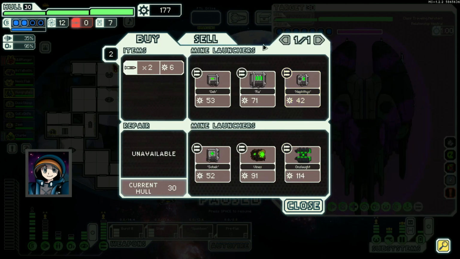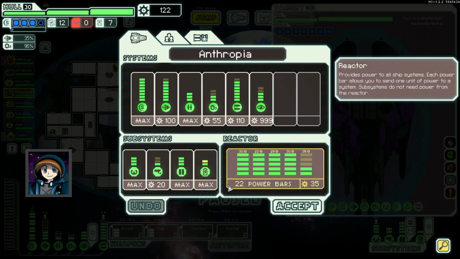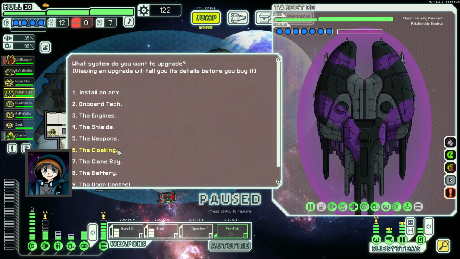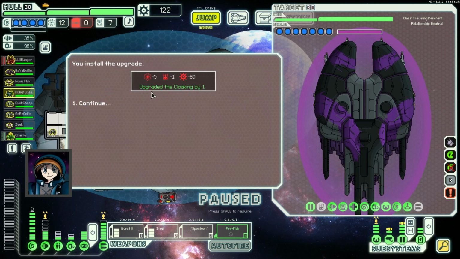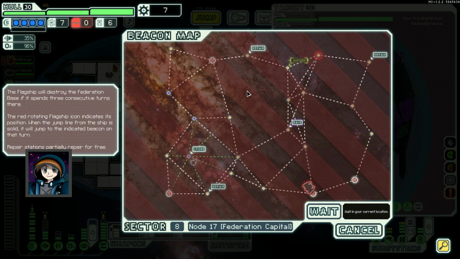Very nice. I don't actually want any of that, thank you. So now we can get the next level backup battery. I think after that, if we can do an internal upgrade on cloaking, what would level 4 look like? Yeah, we could do that. So we now have level 4 cloaking. Got level 2 backup battery, so that'll all go here for a very high dodge.